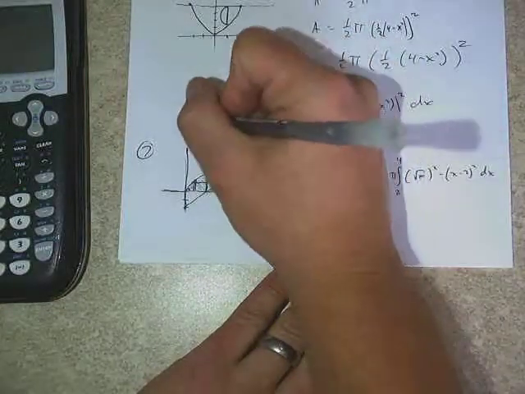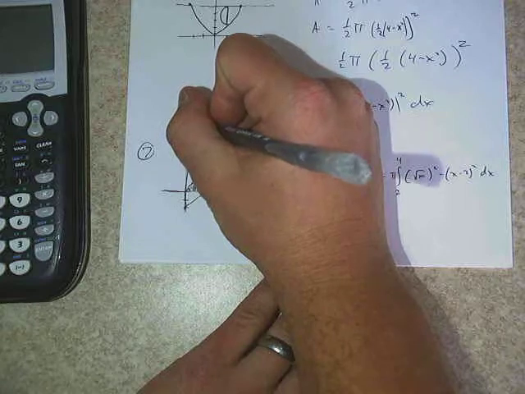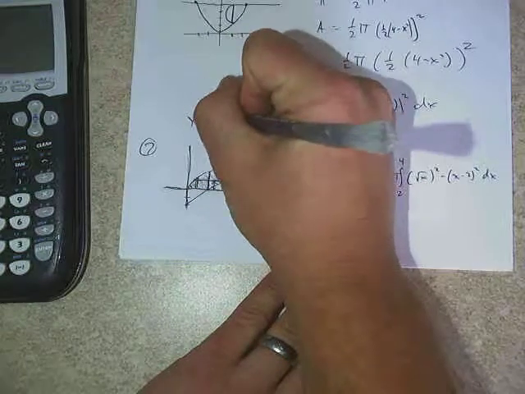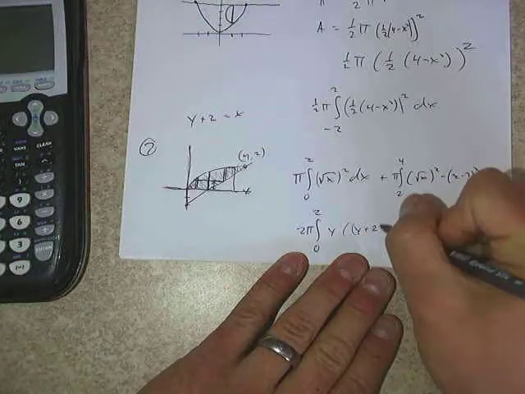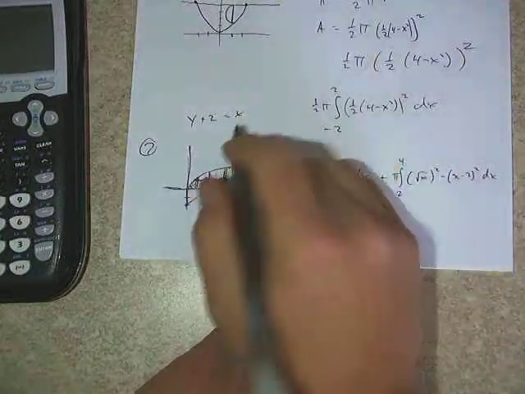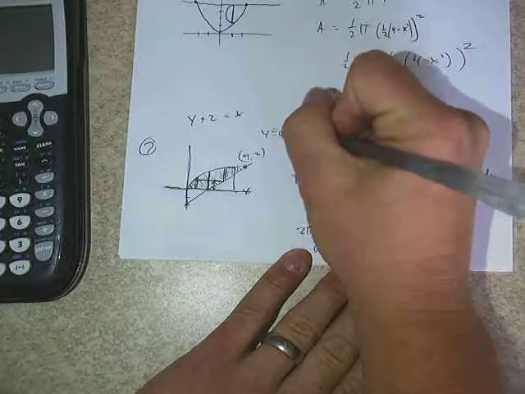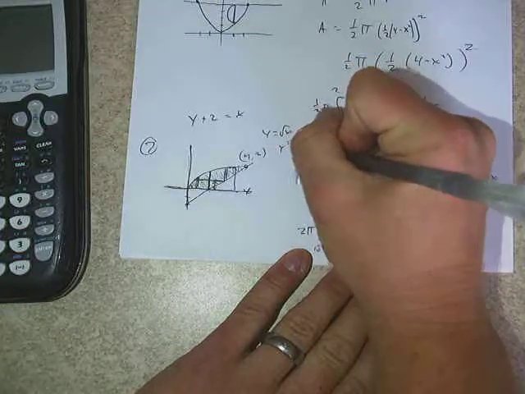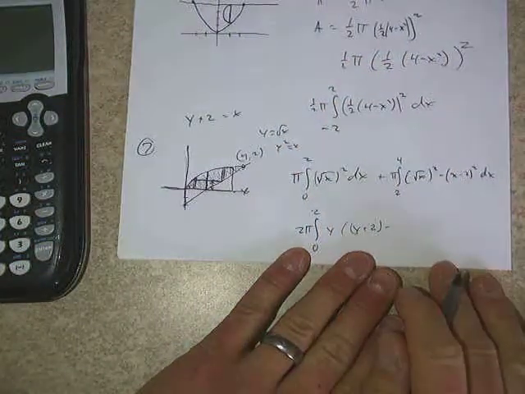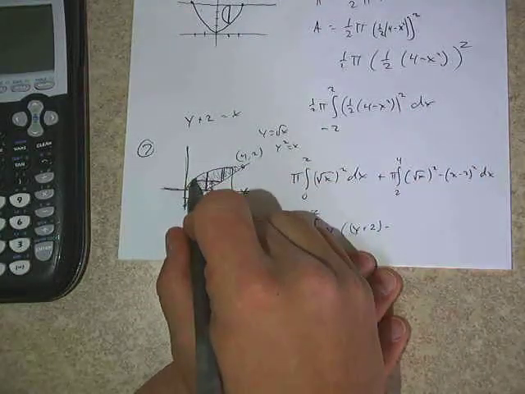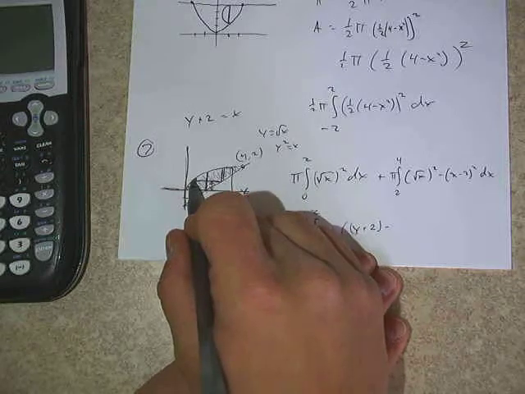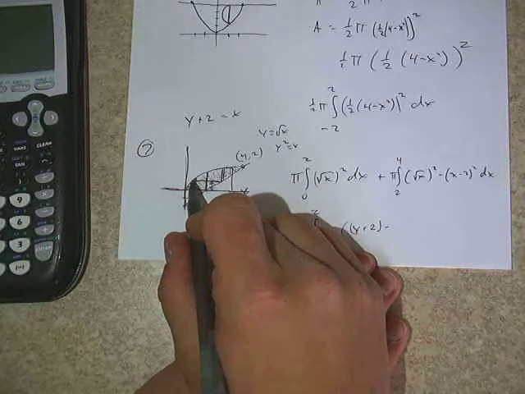If we were to make a horizontal slice in here, our distance between shell and revolving line would be this. This will be a busy picture when we get done with it. Remember, if I write a shell, it's going to be parallel to the revolving line, the x-axis. That distance right there is going to be y. And then the height of my shell is going to be the right function minus the left function.